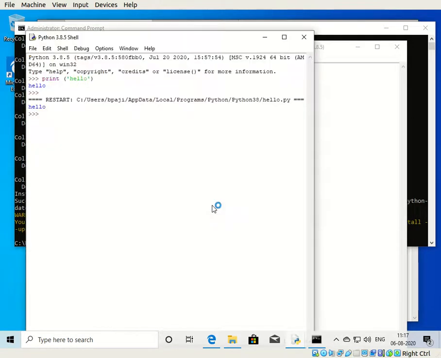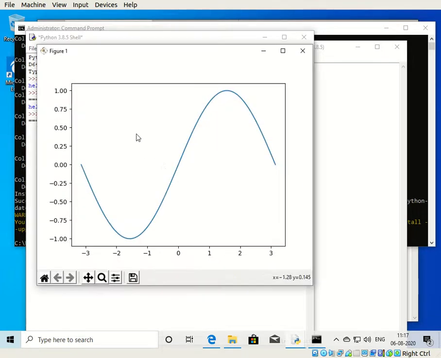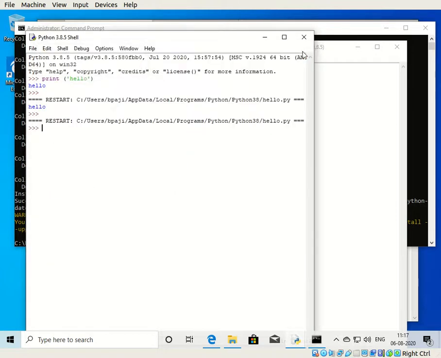Saved. Okay, so matplotlib, NumPy, everything is working fine.